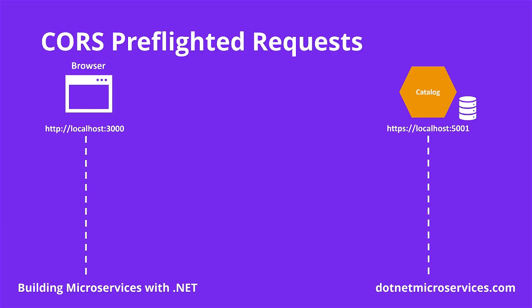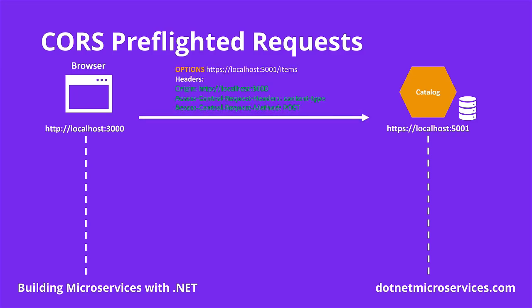However, since this is a POST of JSON data across origins, the browser automatically sends first a request with the OPTIONS method. This time not just adding the origin header, but also two other headers called access control request headers and access control request method. Access control request method indicates that when the actual request is sent, it will be a POST. And access control request headers tells the server that the request will come with a content type header, in this case. The server should have been configured to respond with corresponding headers to indicate what it allows.